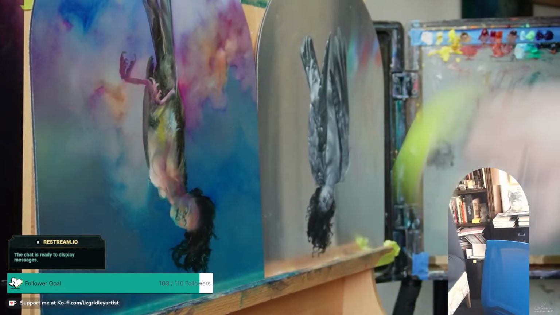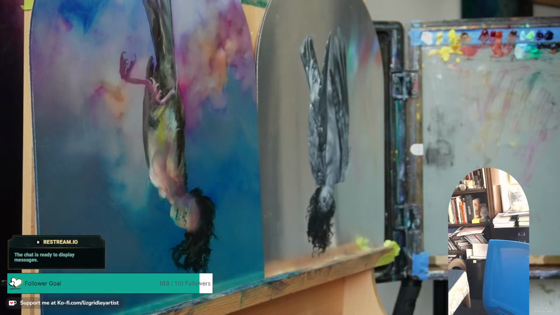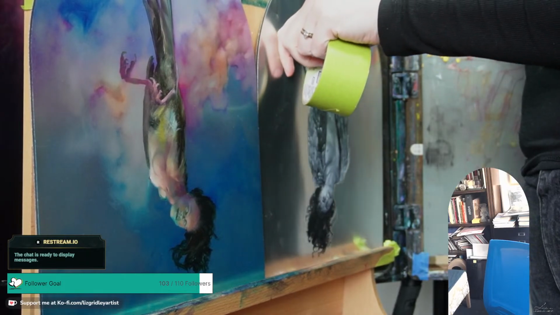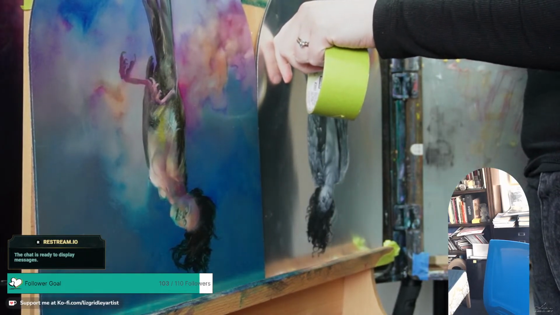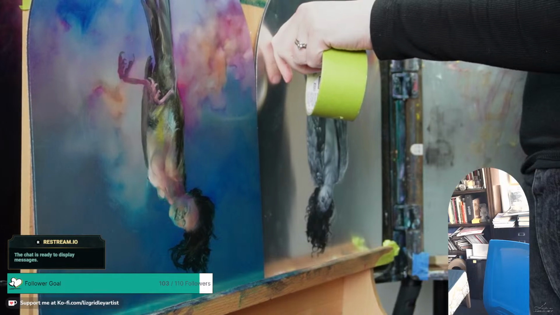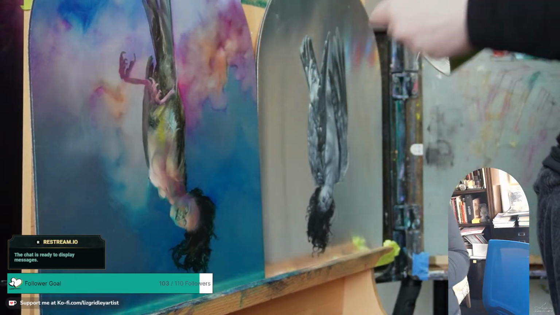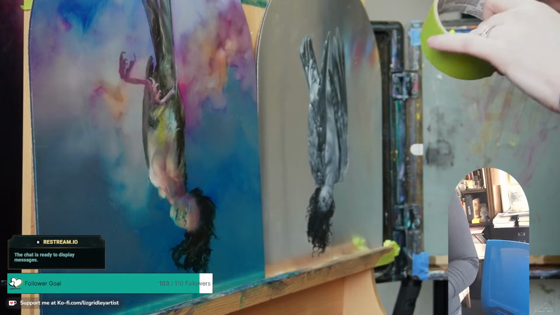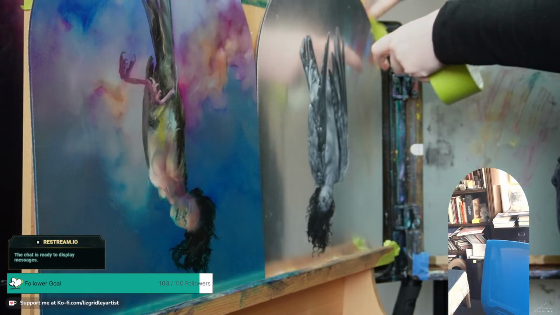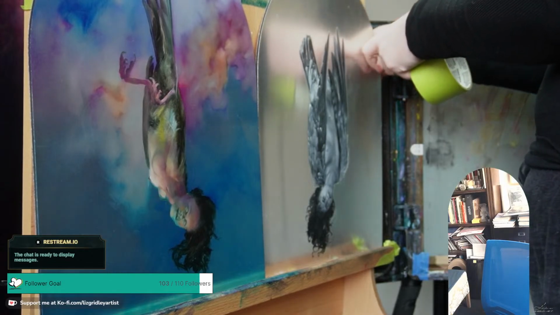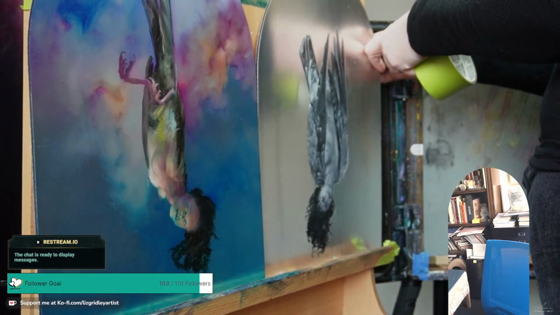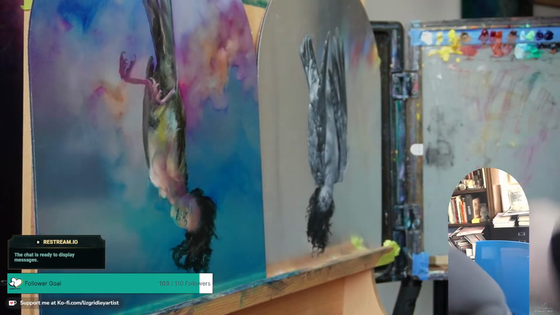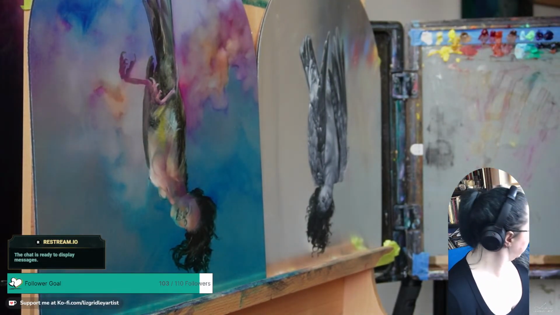Stability tape, and some more on the other side. Doesn't need to be a lot of tape, just enough that it goes between the board and the poles of the easel. And it'll just give it that little bit of support so it doesn't try and fall down. Of course, a bit more difficult if you're working with a really heavy board, but we're working with a pretty lightweight 3mm aluminium composite panel, so that is a bit more secure. There we go, so now they can't threaten to fall too badly. That's a bit better.